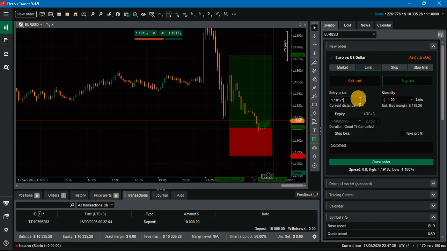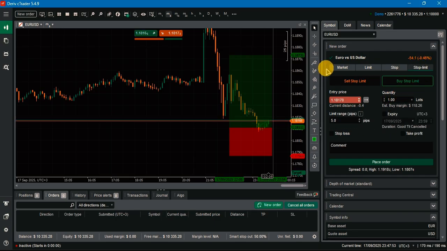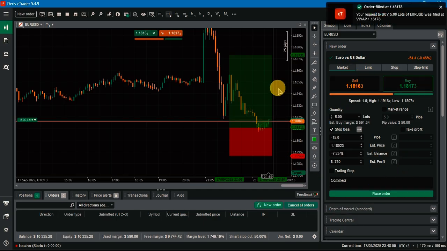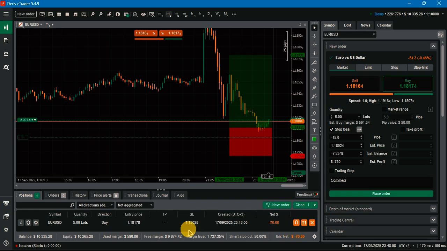And then after doing that, this order will appear here on orders. So if I want to check it, or if you want to check it, just come to orders and you will see it. Or I can just do it with a stop or stop limit. But for me now, I just do it with this market, and then I will buy it. So that way it will just appear here on the open position, and then you can see this is the order that I have placed.